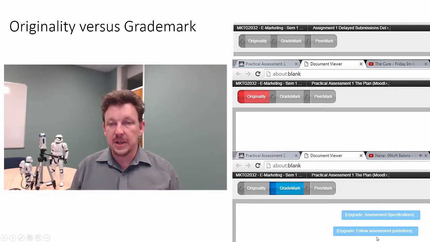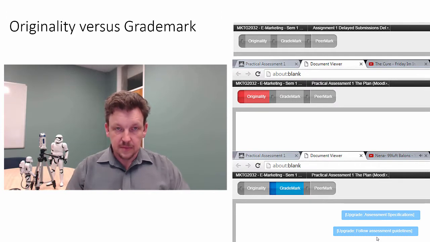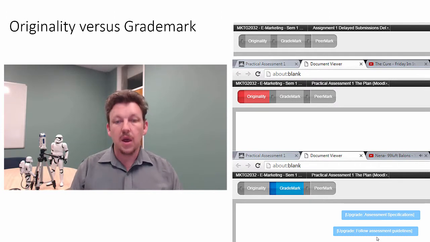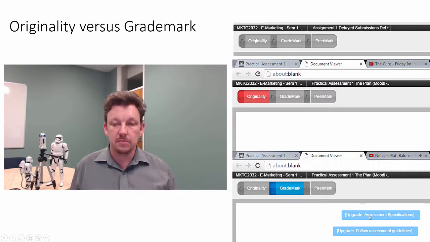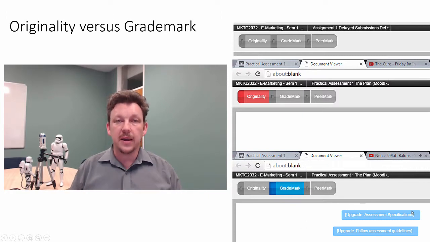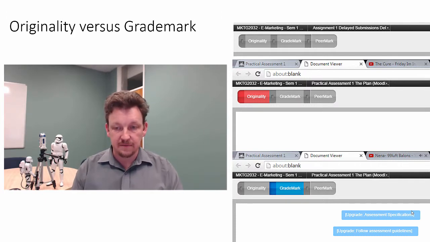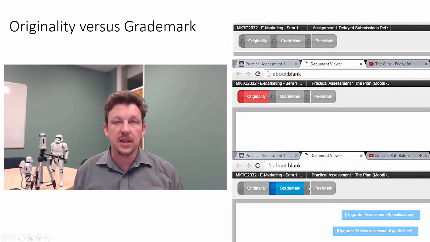And each document has feedback. Very specifically, I went through and put quick mark, these blue box feedback, over every one of the plans. Every plan has that feedback. If you can't see it, you've got the grade mark selected and you can't see it, contact me. Something's gone wrong, we need to fix it.